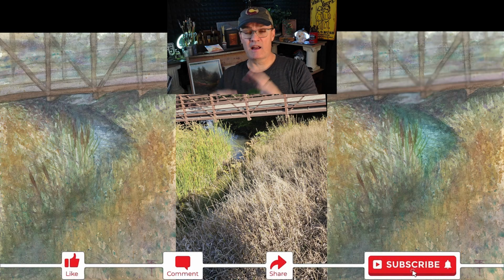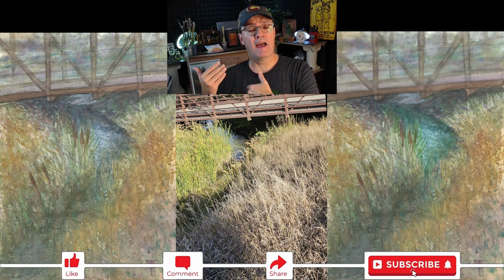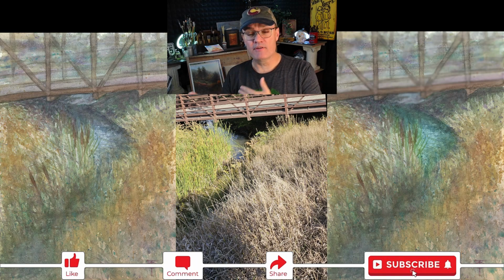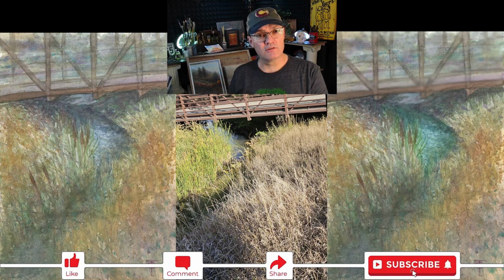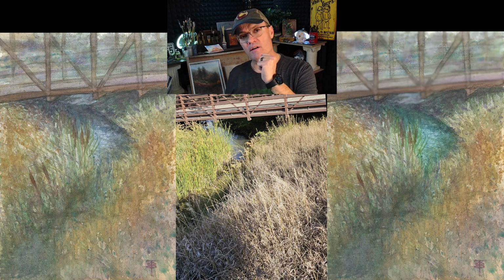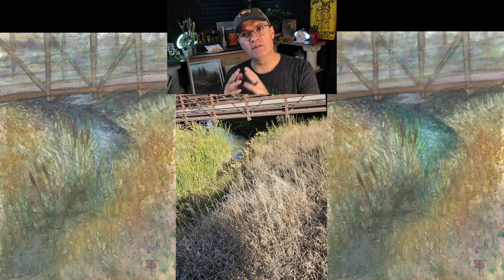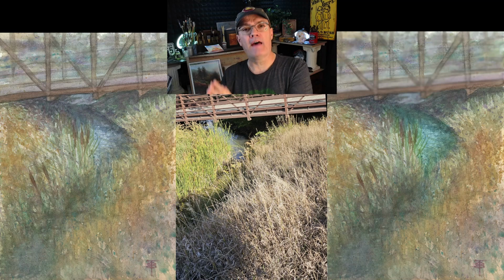So there's automatically contrasted value. And then you also have contrast of color. You've got the shadows against that orange, and then you've got the colors changing as far as the autumn colors coming in. So you have a lot of contrast there. And so these are the things to look for. What is an area where there's a dark next to a light? Just learning what captured my eye, not looking for things, looking for effects.